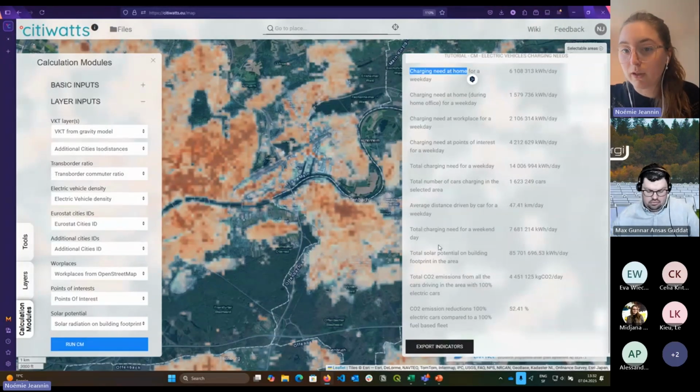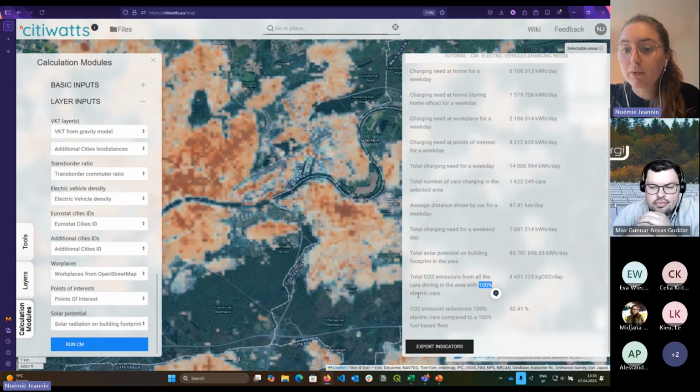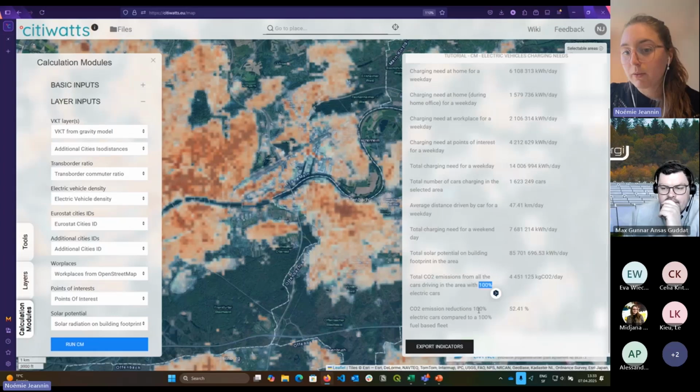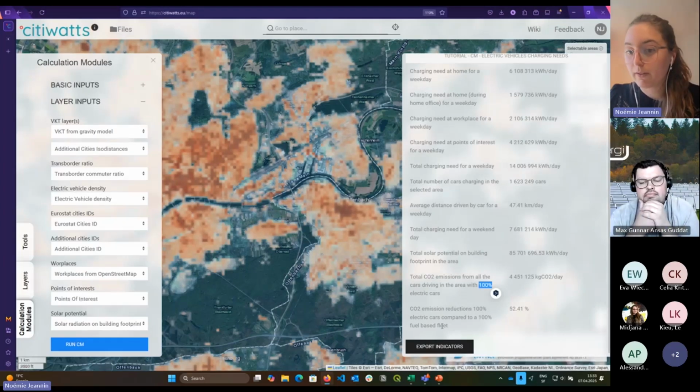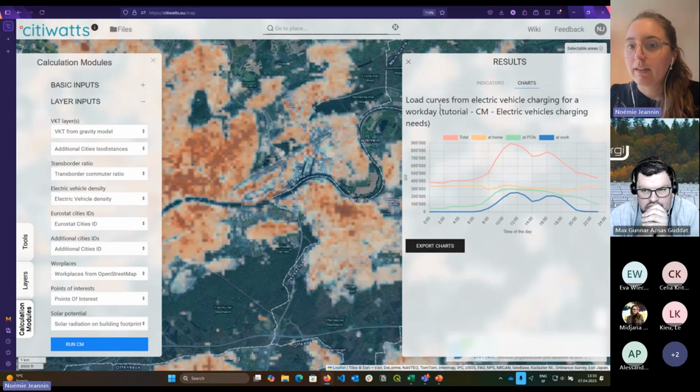Also value for the weekend and the potential solar production. The total CO2 emission for all the cars driving in the area. Here we see again that we input the parameter of 100% electric cars and the reduction of the CO2 emission compared to the 100% oil-based fleets, which is 52%.